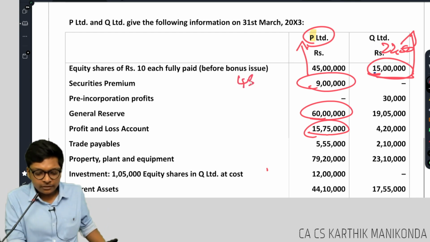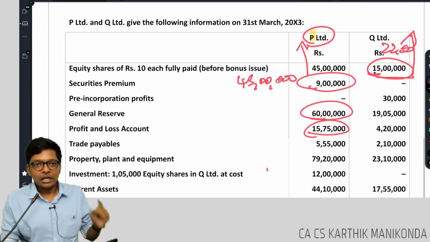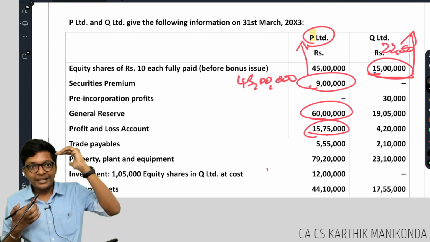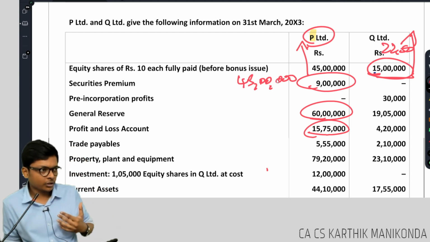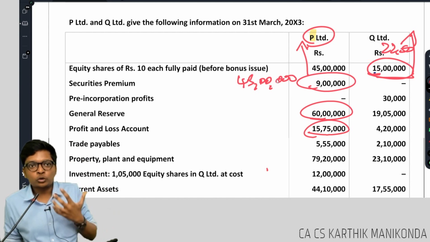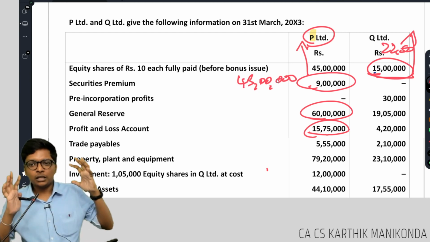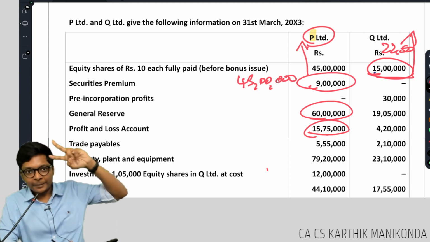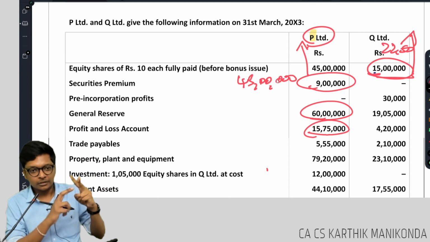So this will remain at 40. Remember, guys, I am telling again and again: the examiner releases something called examiner comments, saying for every chapter what the common mistakes students make are. In the last 20 attempts, the top 2 mistakes in consolidation remain the top 2, record not broken.